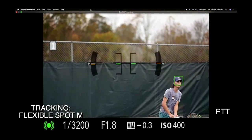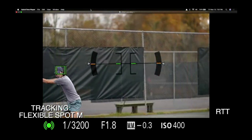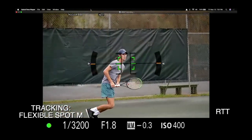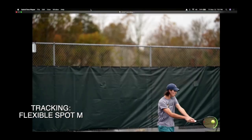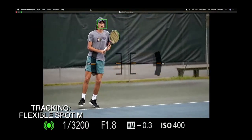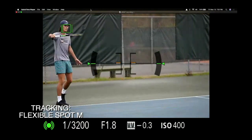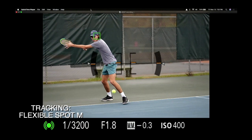And by the way, you can actually acquire a leg of a person or a shoe or an arm and it will automatically go to the face. So all you got to do, and here's just examples of how the pictures are sharp and they're IAF sharp, so they're eye sharp. It's just a pretty otherworldly experience to be able to do this.